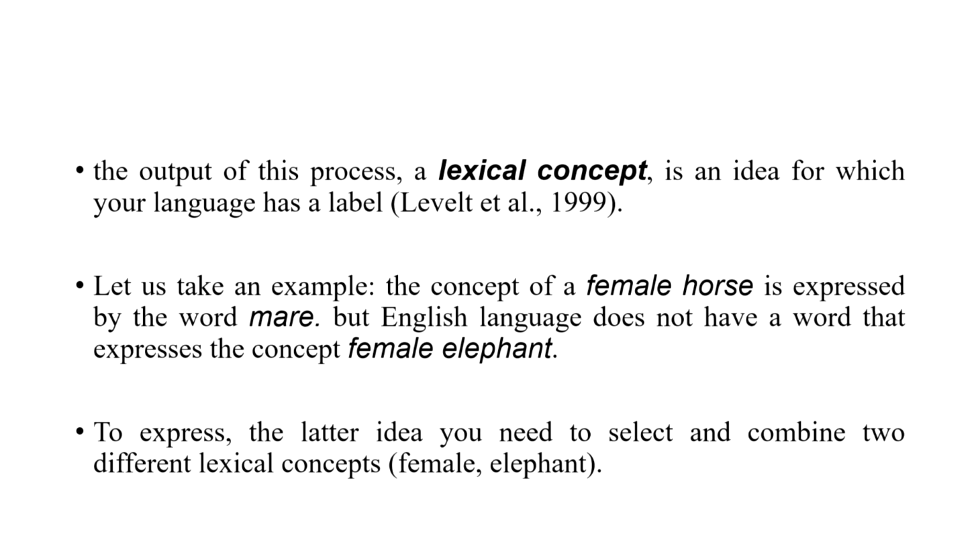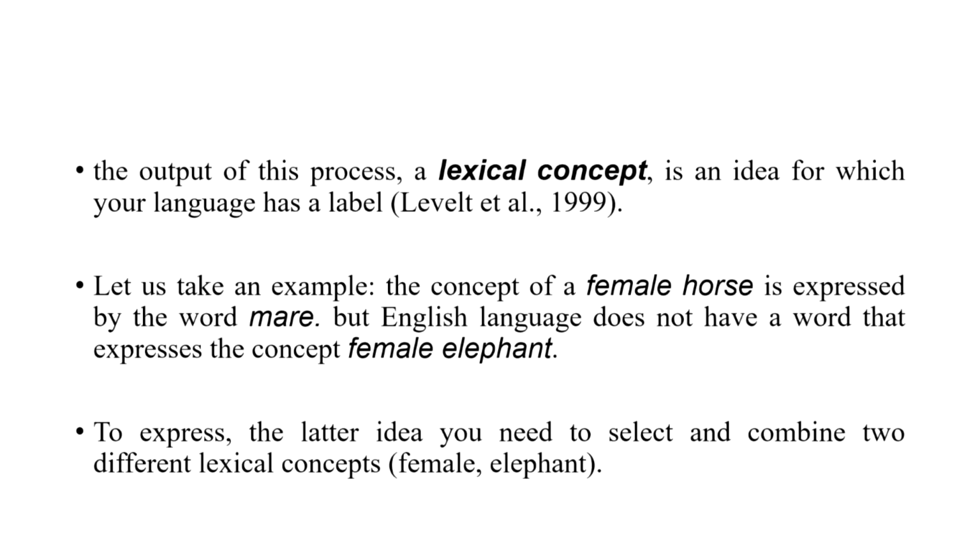So the idea is, say for example, if you want to talk about, let us say beauty, or you want to talk about a particular person's shirt or weather, your language should have words to be able to express that idea. To take a more concrete example, if you want to talk about a female horse, there is a word in the English language called mare, and it basically encompasses all the meaning that you want to convey in the word mare.